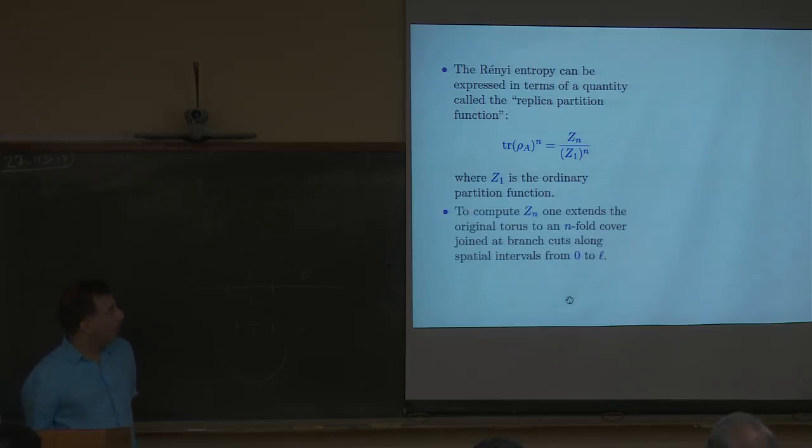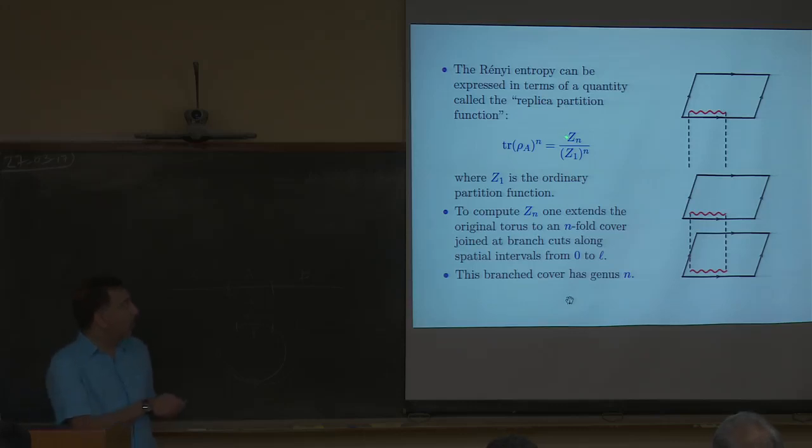Okay, so the calculational procedure, let me show you the picture, is that the trace of rho to the n is something called the replica partition function Zn divided by the ordinary partition function to the nth power. And since Z1 is assumed known, it's just the torus partition function of a CFT. If you know the CFT, you ought to know Z1, at least if it's a rational CFT. If it's really one of these fancy orbifold CFTs that we use in string theory, then I don't know how well one knows Z1. But anyway, it's the least you need to know. Anyway, if you calculate Zn, then you can get Z1 from that. So the calculation reduces to calculating Zn.